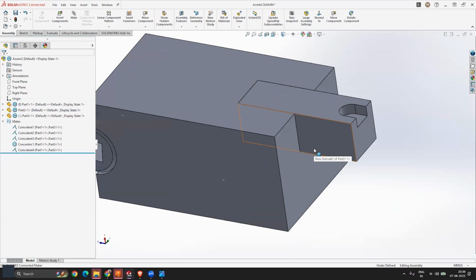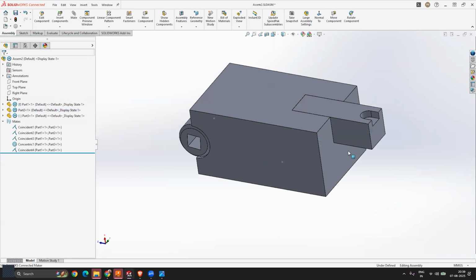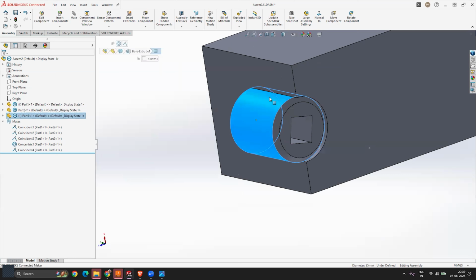And because of the three directional mates, X, Y, and Z, these parts became a completely rigid kind of joint, right? So in this case, the assembly between these two parts is, we can say, rigid, right? But in this case, the assembly between these two parts is, we can say, revolute, where this cylindrical part can rotate in the cylindrical slot.